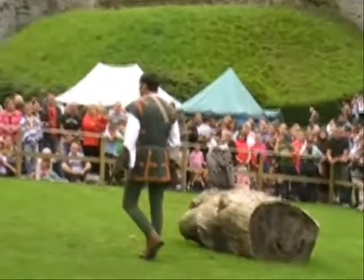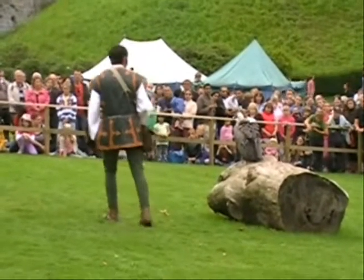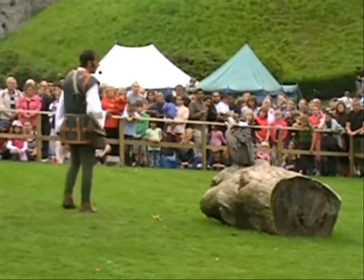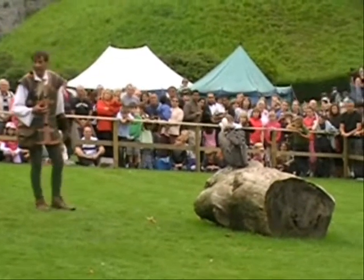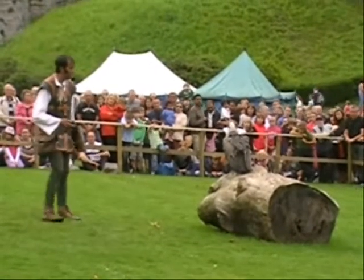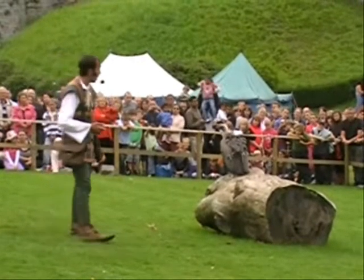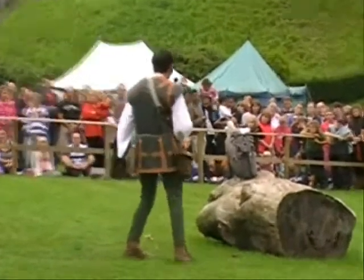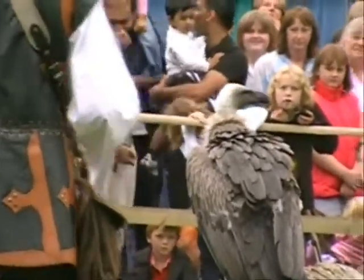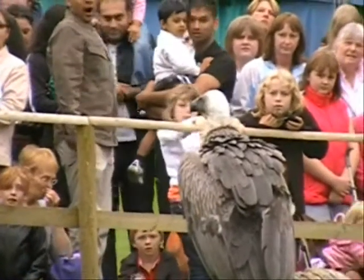Often the dead animal has gone green and slimy, it's full of maggots. Not only can he survive on that, he can in fact thrive on it. And the problem that he then has is especially his head and his neck get covered in blood and guts and what have you. And so that's why he doesn't have what I would call normal feathers on the top of his head. He does have feathers there. Not all vultures do. Some vultures, like a lappet-faced vulture, are completely bald. But he's got these very short downy feathers.